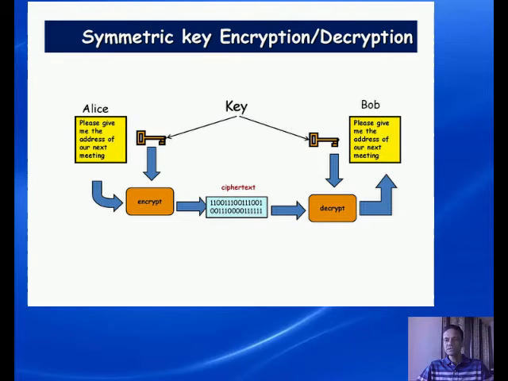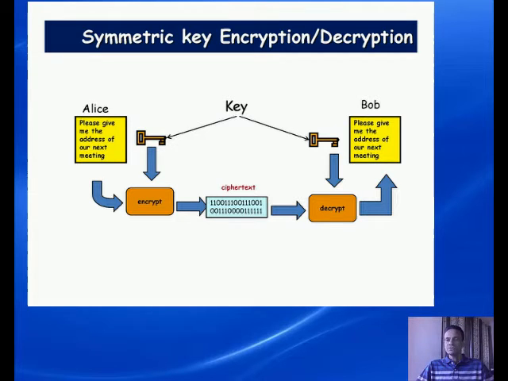After receiving that cipher, Bob will perform the decryption operation using the same symmetric key, and after decryption Bob will get to know the message. Now here you can see Alice and Bob can communicate with each other in a confidential manner. And any other party who has the cipher will not be able to learn anything about the message.